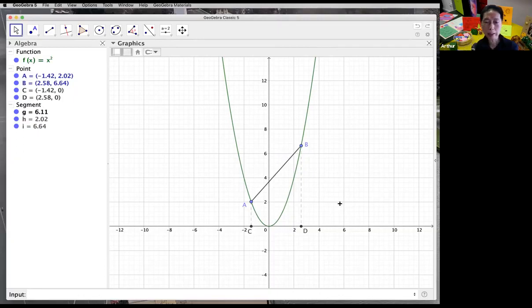Now, the next step I'd like to do will be adding the third point on the graph, which corresponds to the midpoint between A and B. So imagine that if you put a point here between C and D, and then you go up to the graph, then what would it be?